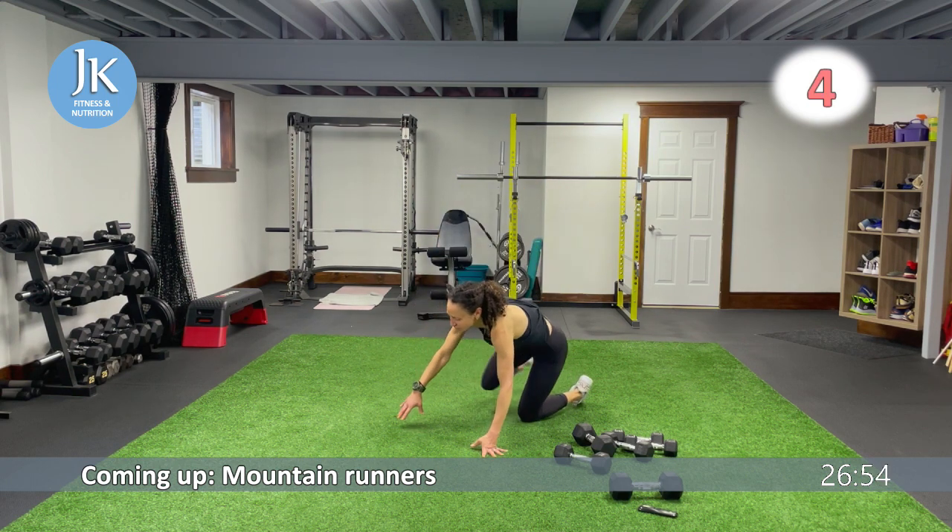Bodyweight curtsies — same movement but you can come down a little bit lower. Coming across — if you want to stay upright and just give me this, that's absolutely no problem. Back to plank shoulder taps for the upper body, then our lower body two exercises. Plank shoulder taps on the ground — one, two, hands flat, no bums in the air. Goblet squat to reverse lunge — sorry, we have our hammer to overhead press following this.